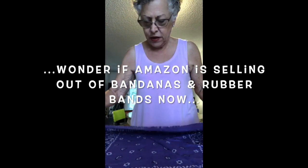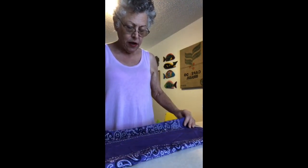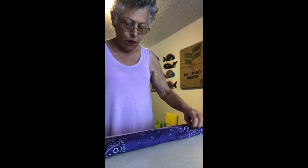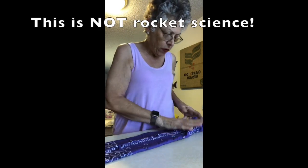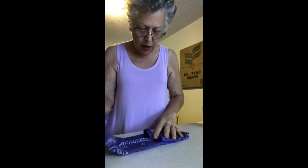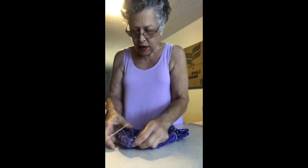The Surgeon General showed a different way than some of the other methods. He said fold it in one third — can you even see this? — and fold it in another third. So I folded it in thirds, then fold it in another third and another third. Then I think he said take a rubber band... wait, am I doing this right? I think I'm supposed to fold it this way, by a third. Not sure but we'll see how this works.